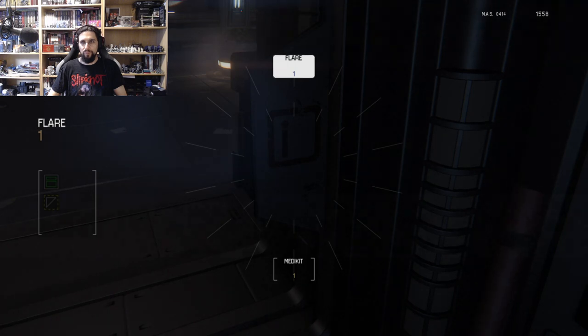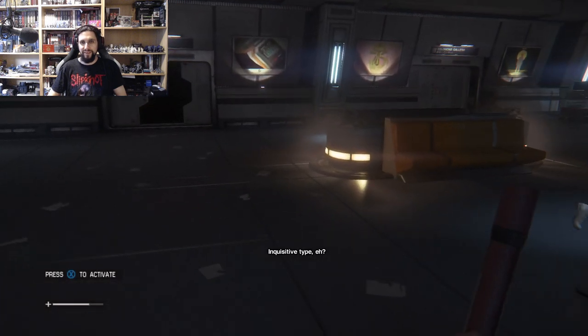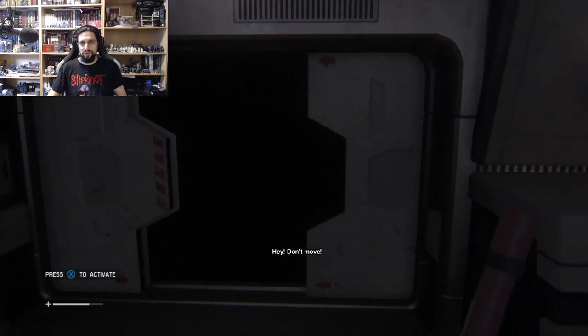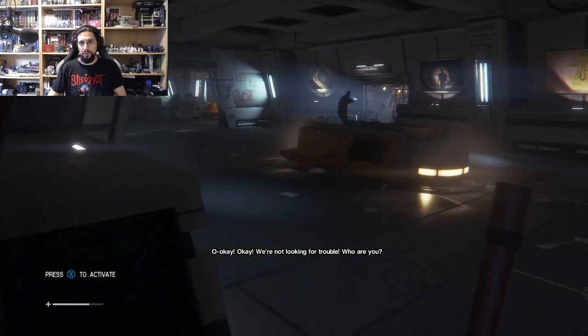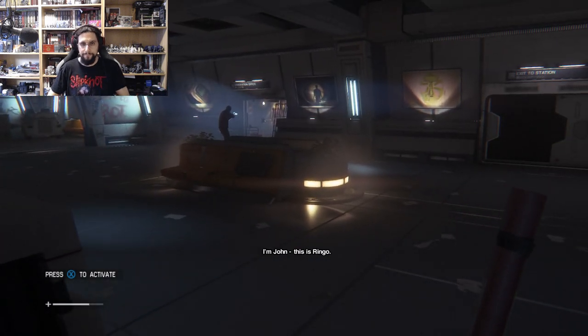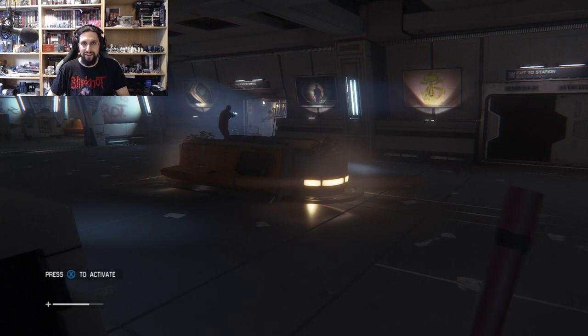No. No. Damn it! Inquisitive type, eh? Yes. No. Hey, okay. We're not looking for trouble. Who are you? I'm John. This is Ringo. They're just assholes. We haven't got time for this. Come on, Jana.